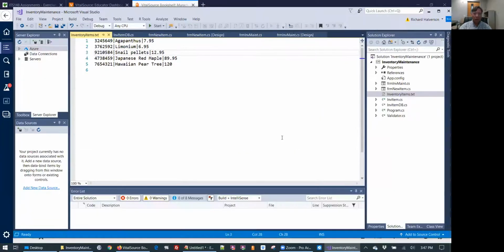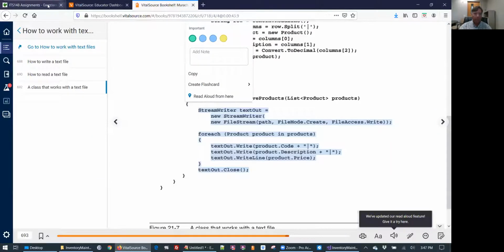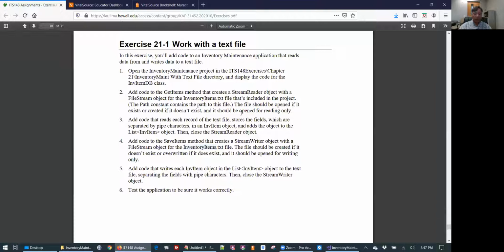All right, so that looks like we are done? Let me see. So we add code to the getItems method that creates a stream reader object with a file stream object for the inventory items.txt that's included in the project. We saw that. The path constant contains the path to this file, capital P. The file should be opened if it exists and created if it doesn't.